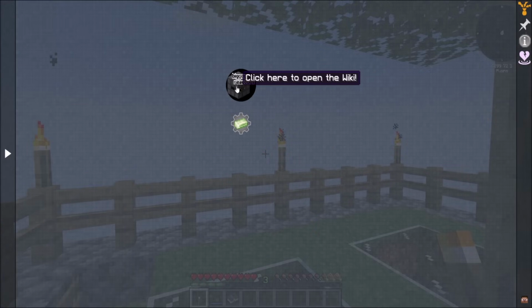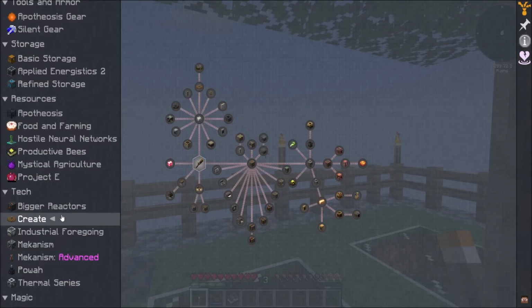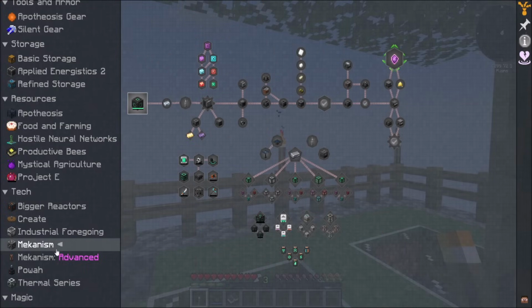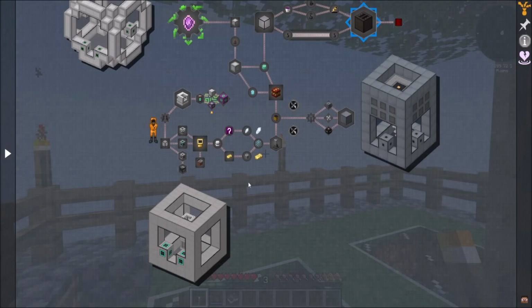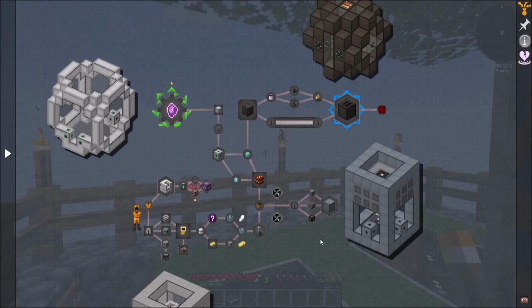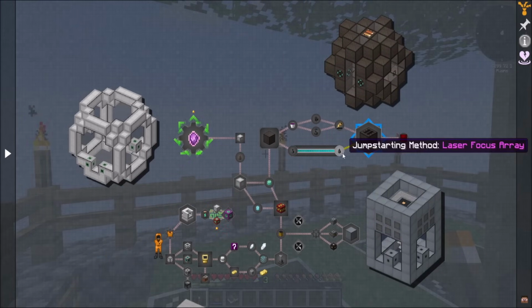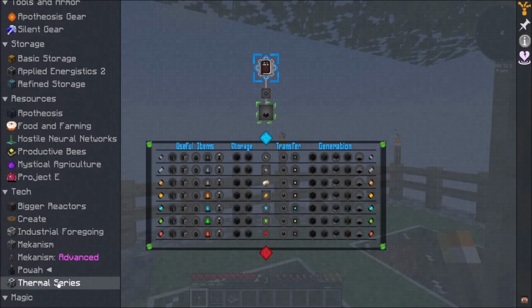Bigger Reactors. Cool. That's a good time. So that's the Big Reactors mod. Crates in the pack, obviously. Industrial Foregoing. Pretty cool. I like that. Mekanism Advanced. Oh my. Antimatter and oh, look at that. I like having all the multiblocks in, that's kind of cool looking, right? Pretty standard, but super fun stuff. Power is in the pack.